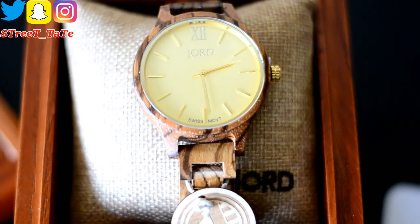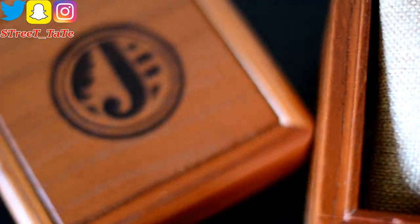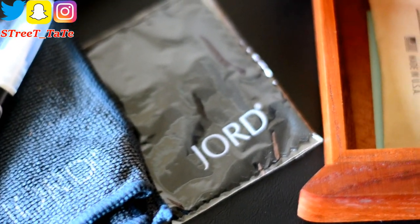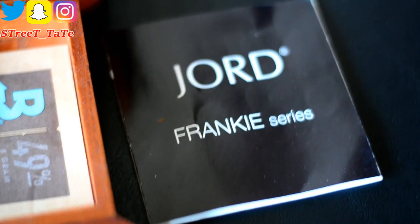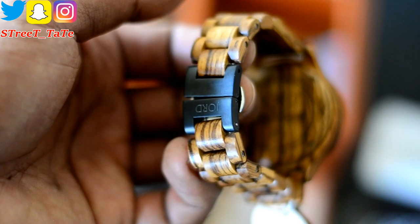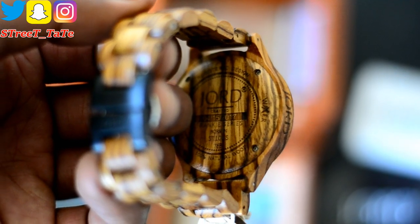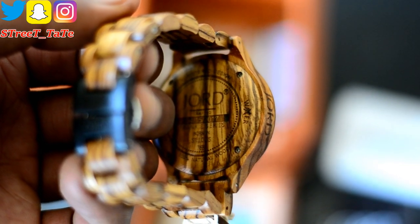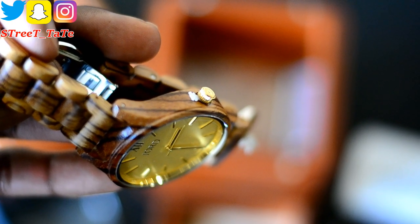When the watch comes in the mail, after you unbox it, inside is a wood box and the watch is wrapped like in a pillow with the name etched on it. It has a hidden drawer inside the wooden box that has all the cleaning and care supplies to help take care of the watch. The watches are super dope, super premium, super light, with a whole bunch of different colored bezels. They're very expensive, and all the value is in the bezel based off the type of material used. Just go to the website — different colored bezels, different versions, different sizes, different wood colors.